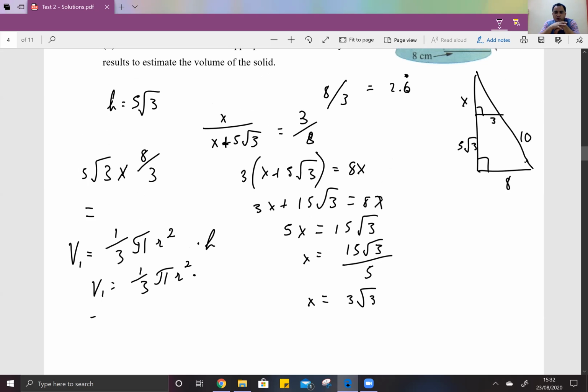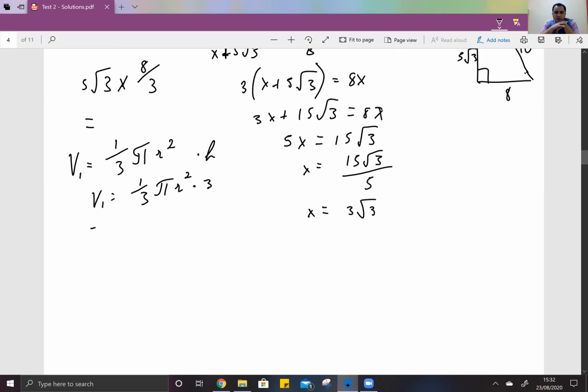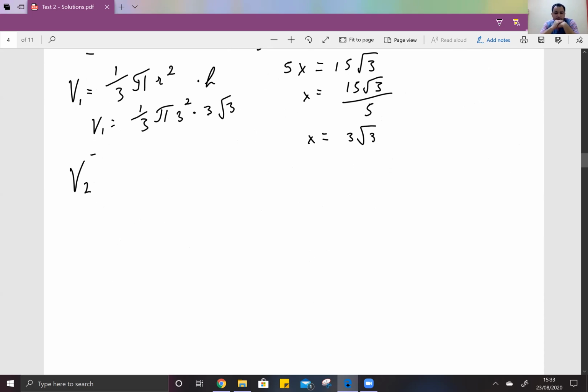The height, so okay. For r, what is r? R equals 3, right? Yeah. So why don't you substitute 3 for r? Should I put it into a calculator? No, not now. Let's just simplify and leave it like this. It will be calculated later in the last step. Just simplify. Can you simplify V1? So the 3s cancel each other, right? It is 9 times square root of 3 times pi.